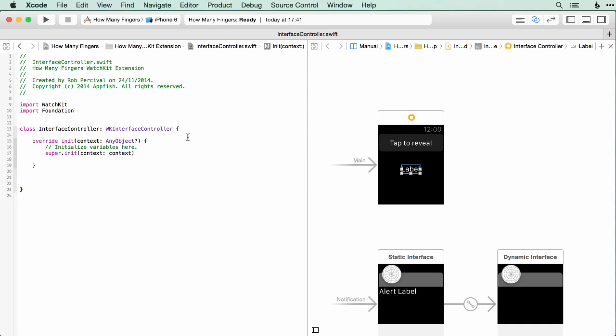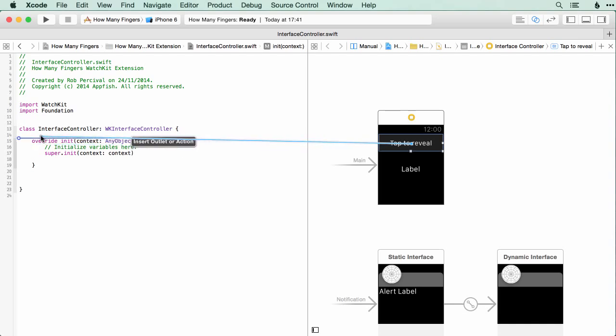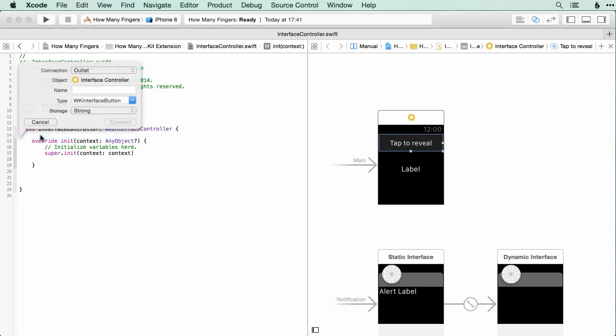Okay, so we need a way to communicate between the label and the button that we've set up over here and our chunk of code over here. And it's very easy to do that in Xcode. You just control click and then drag over, and you get this blue line, and I'm going to drag into just above that override method. And then I'm going to let go. So I just pressed control and dragged over from the button to the method just above override there. And I'm going to change this, what's called a connection, to an action.